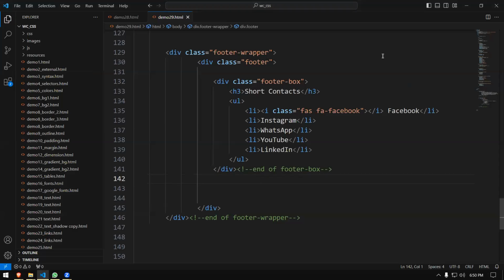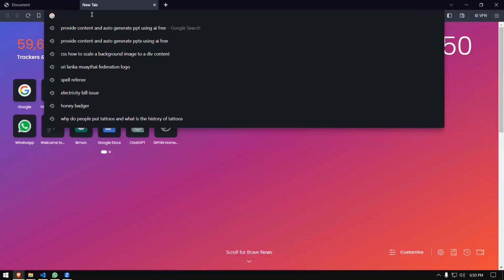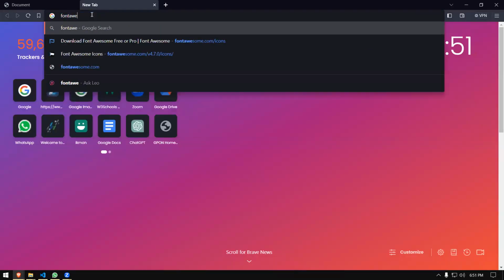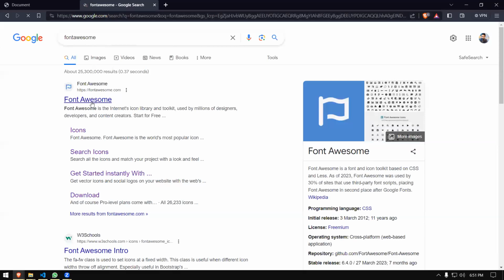Facebook is not coming, so I will get it quickly. I want some icons. How to add the Facebook part?